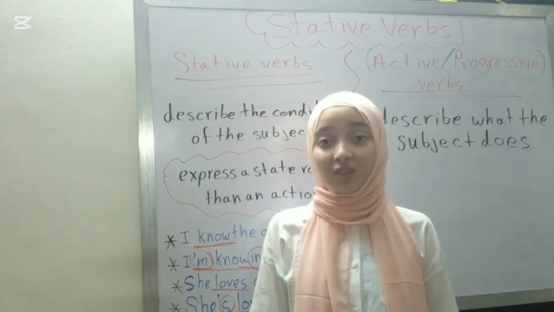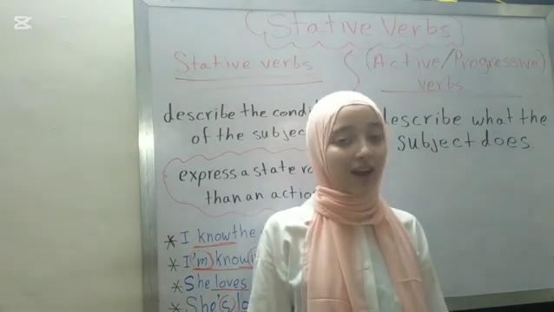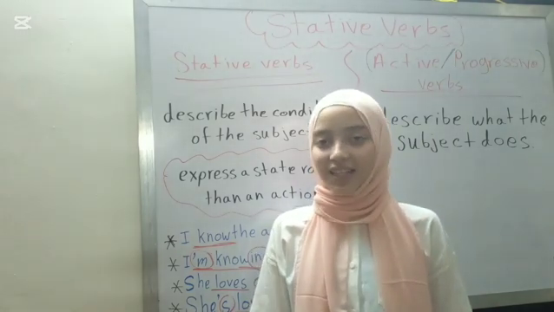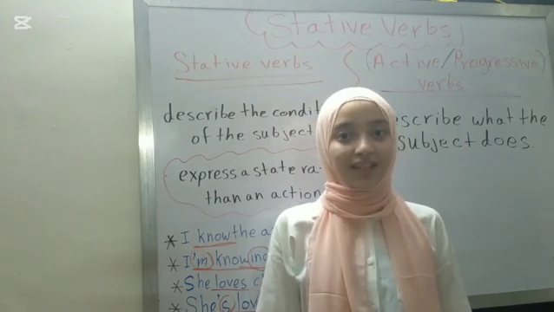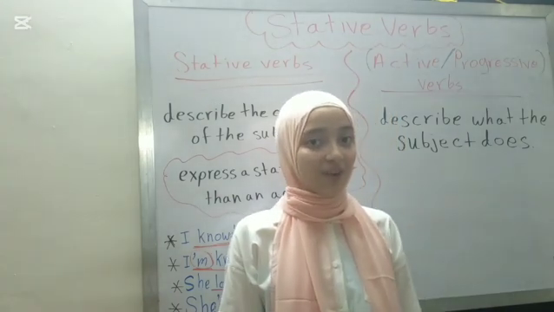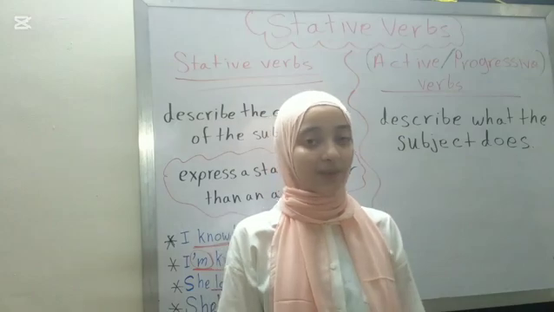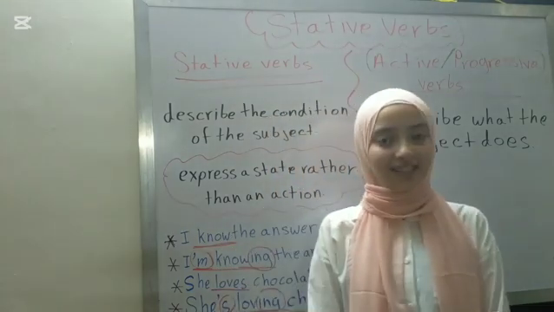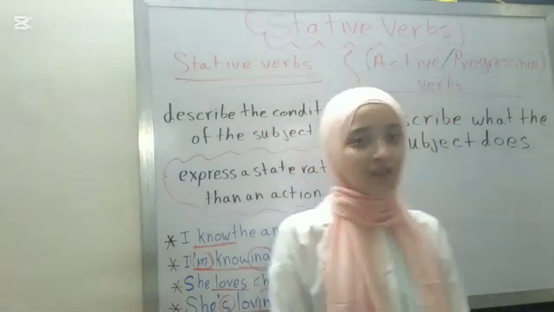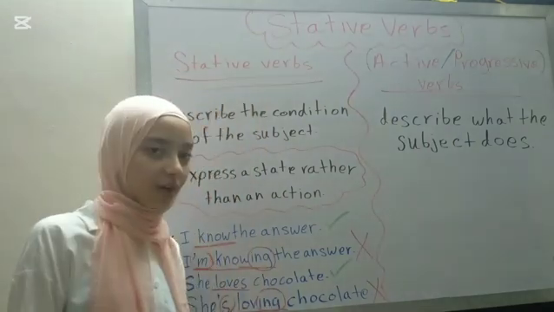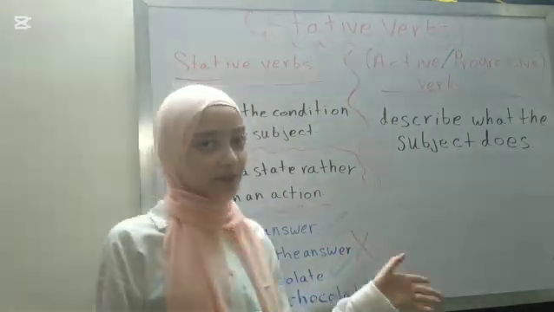Today we're diving into a very important grammar lesson, which is stative verbs. It's a special type of verbs, but don't worry, by the end of this video you'll master them easily. So let's start our lesson. In English we have two types of verbs, stative verbs and active verbs.